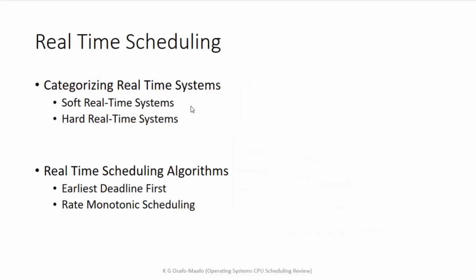Right. The next, and this is the last topic for this, is real-time scheduling. With real-time scheduling, we discussed two types of real-time systems: soft real-time and hard real-time. Soft real-time means the system will not be able to guarantee it will meet all the deadlines, and hard real-time means it has to try and meet all the deadlines. And for hard real-time, usually there's the idea that if you don't meet the deadlines, there will be something catastrophic. So if you have a car and you hit the brake, it should be treated as hard real-time, because if you hit the brakes and it doesn't brake on time, you're going to hit a car.